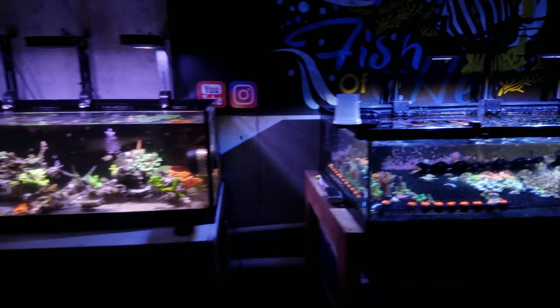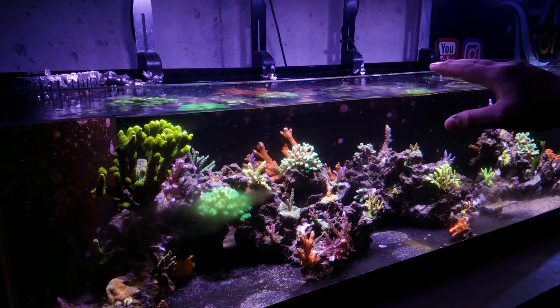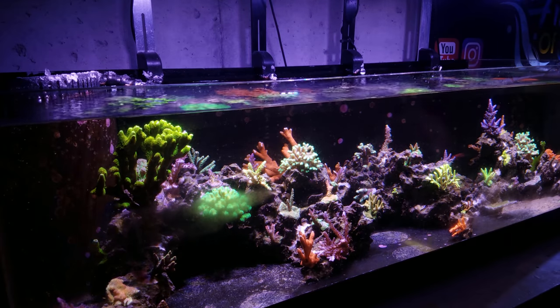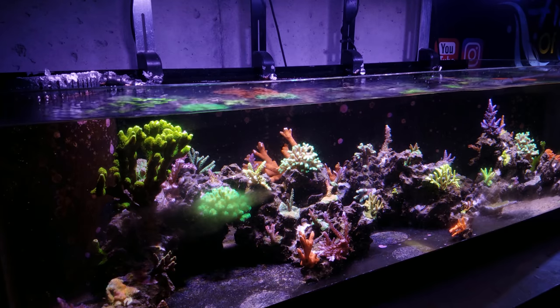All right, with everything said, I guess we can go in and get started. Okay, so let's go ahead and get started with the 40-gallon shallow reef and remove some of that fire digi. Now I'm going to throw some music on, and we're going to fast forward this whole process because it is pretty time-consuming. Usually takes me 2 to 3 hours worth of work. What I'm going to do is fast forward the whole cutting process, and then I'll meet you guys over at the saw, and we'll start making some frags.